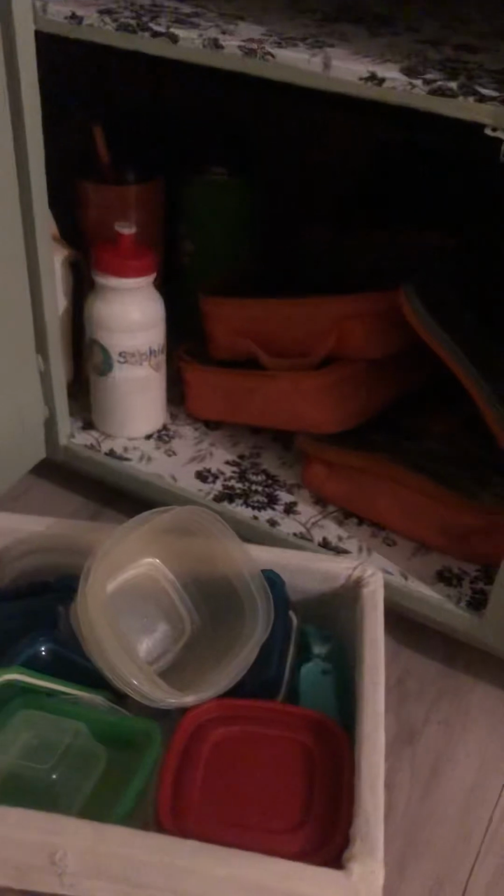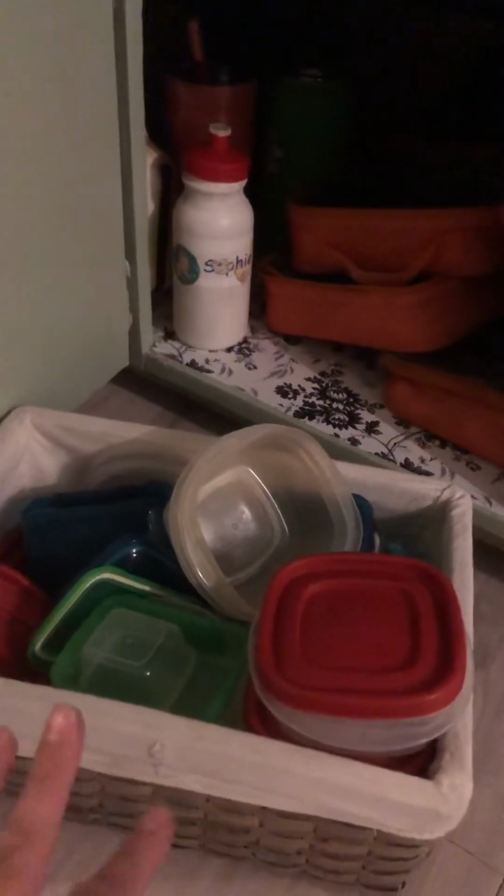Another technique I picked up on. Now again, this is not Pinterest. This is not beautiful. Even some of the organization people are going to say this doesn't work, that you shouldn't be doing this. But again, you have to make your house run efficiently. It doesn't look messy. My cabinets are clean. Still doesn't look that messy. I have a bucket or basket. Okay, looks fine. But it's maybe not Pinterest worthy. And they tell you with containers, if you really want to be efficient, you put the lid on your actual container, right? Then you don't ever have to go searching for your lids. And this kind of setup visually is what people try to stay away from.